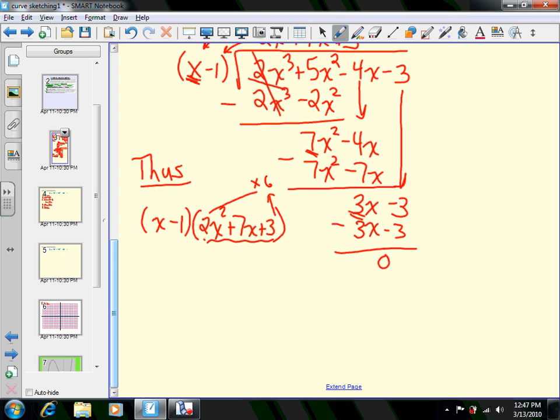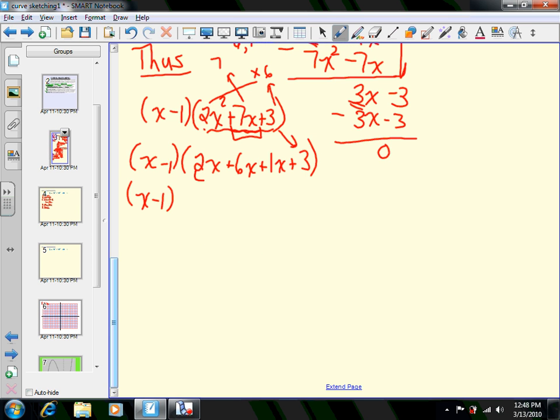2x² + 7x + 3, if you factor that, we look for numbers that multiply to give 6 yet add to give 7. That's 6 and 1. I'll keep my (x - 1) here, decompose 7x into +6x then +x, keep the 3 as is. This is the method of decomposition for factoring.